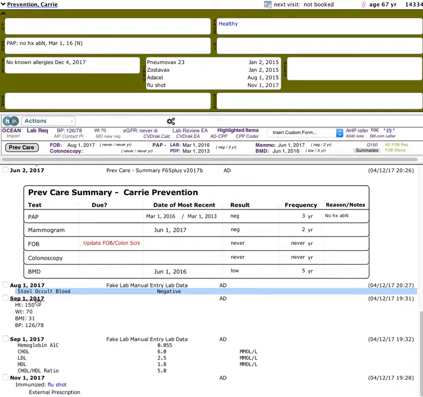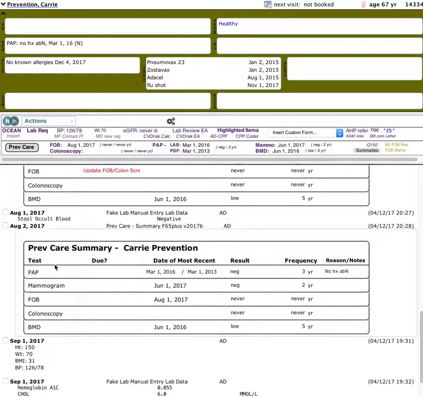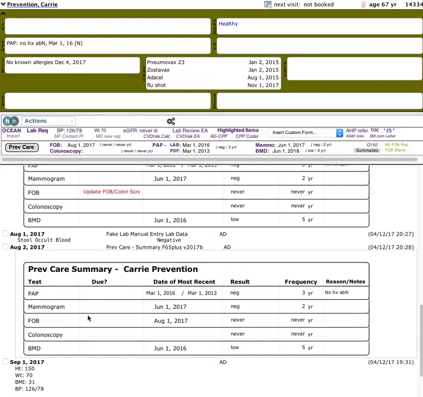And if I wanted to, I could have done another report back in August. Let's just change this and pretend it was August the 2nd, the next day. And now I'm seeing that the stool test is in there, and nothing is due at all at this point. I can say negative here. Still, they've never had a colonoscopy, but they've done the stool test.